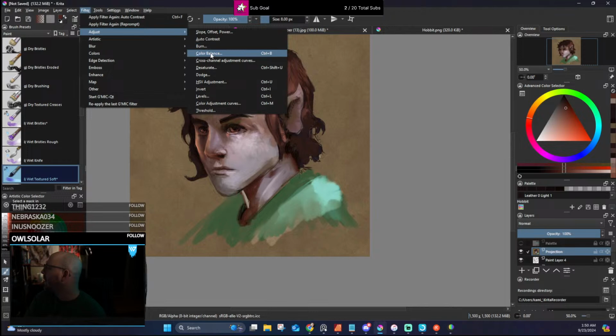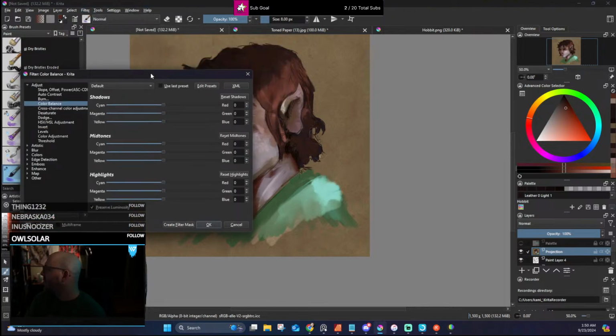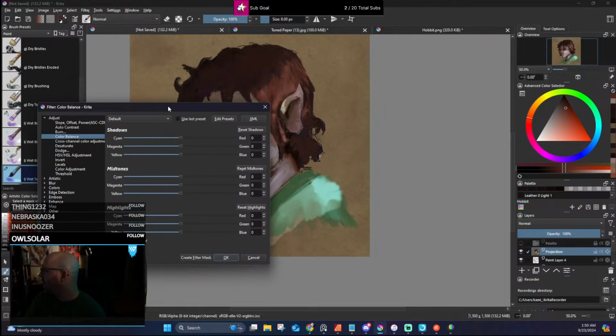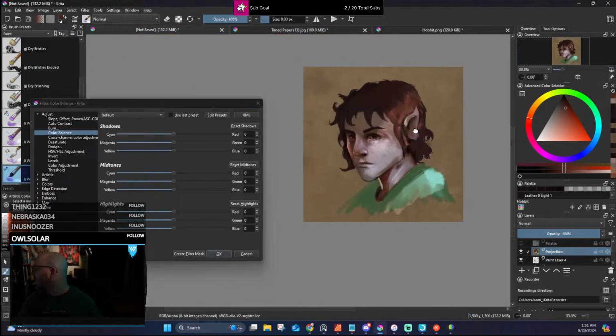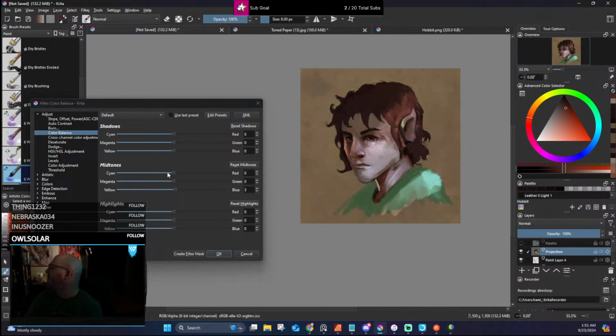Filter, balance. Okay. Let's do this just to kind of see what we get. I need the Asaro head to do the actual deals, because I know that light is not correct. It's not going around the form correctly, which is making me go a little crazy.